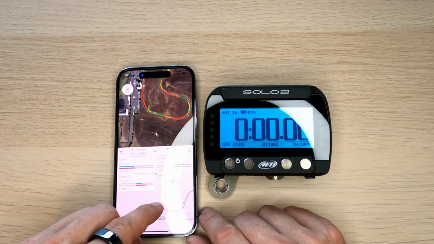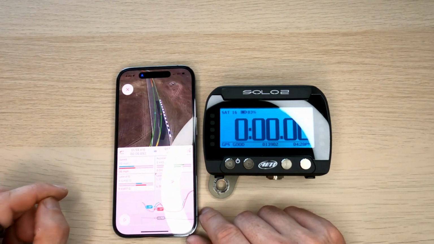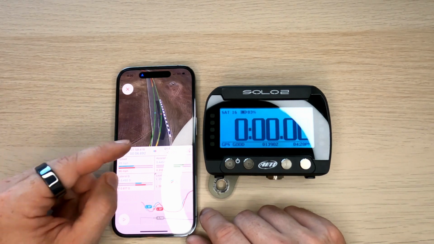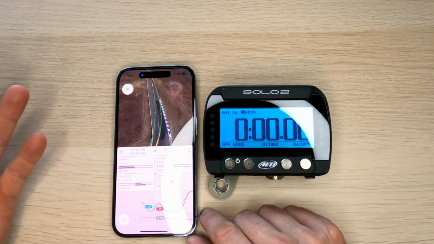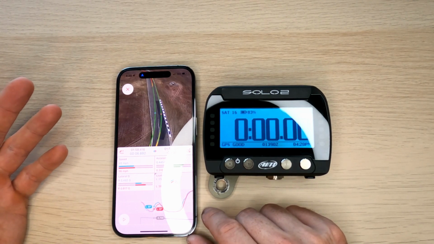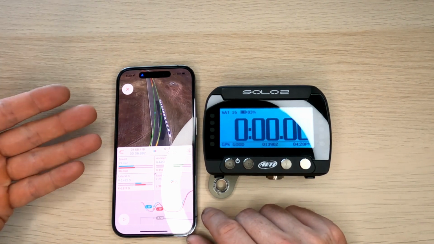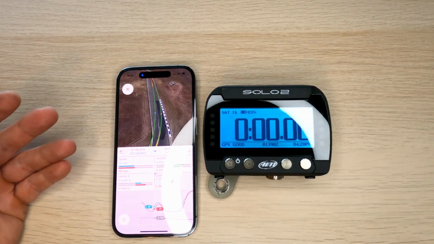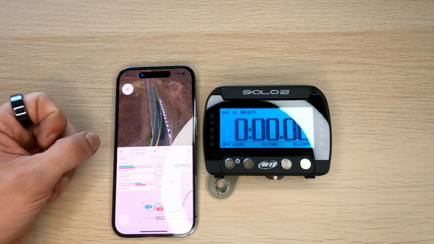You can go in every corner, but I think the best part is actually when you go into this view. With this view, you can really see the lines. Keep in mind the GPS information. Some devices won't be so accurate. By the way, this app also supports GoPro, but I've only tried it out with the Solo, and I think some other devices as well.